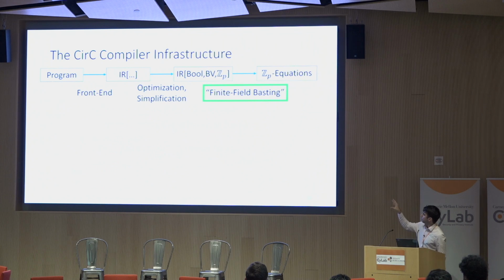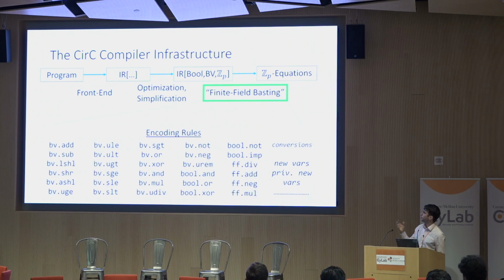And so what do you see when you look inside the finite field blaster? Well, basically it's just a big bag of rules. There's a different rule for how to represent each operation in the IR in terms of field operations. In fact, some operations even have multiple rules. And there's like a whole system of encodings. There's like different rules for introducing private and public variables. All in all, there are about 80 rules here. And so we knew that the focus of our verification attempt had to include an automated way of processing these rules because they change all the time and because there's so many of them. And that's basically what we did.